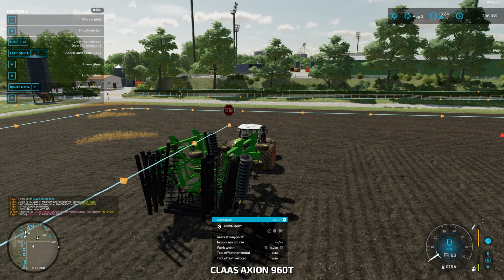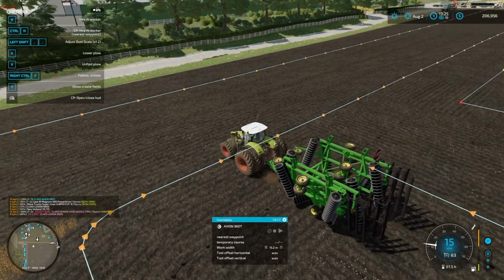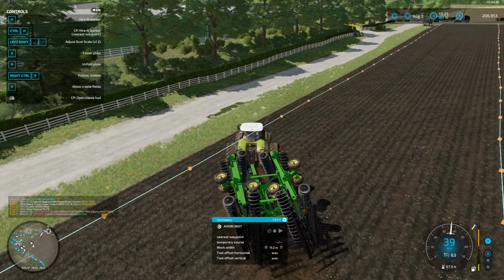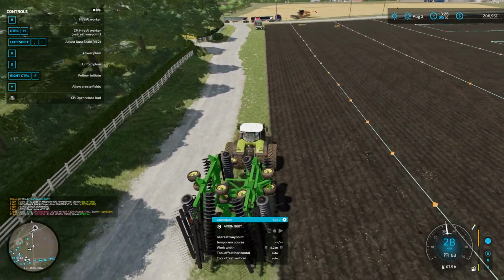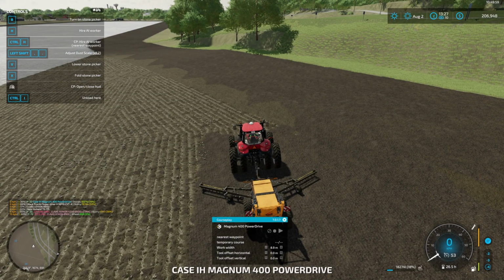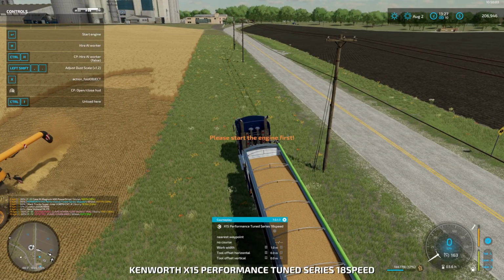Right. I'm just going to take you off the field. I'll take you onto another field shortly, so I'm not going to bother disconnecting you or taking you up to the farm. I'll move you off the field here for now. Okay. Right. Shut you down. You're okay there. You're okay. All right.